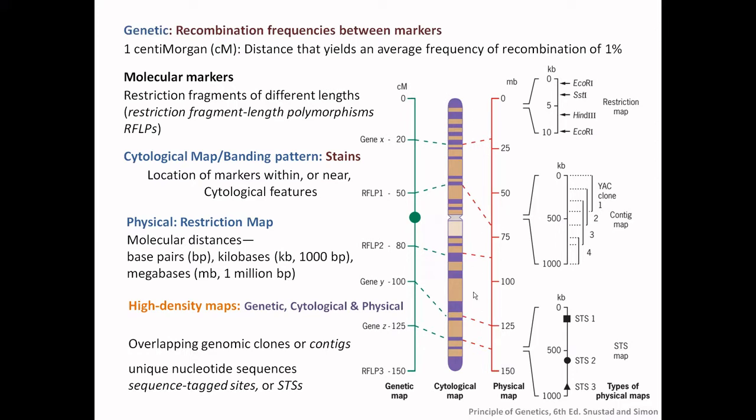This is the cytological map. It is prepared based on the banding patterns using different types of dye. So based on the shape, size, and length of the chromosome, we can give a name and number to a chromosome. After that, the chromosome has a long arm and a short arm. The short arm is the P arm and the long arm is the Q arm. Then these are the centromere positions. And after the centromere, we can name the number of the band.